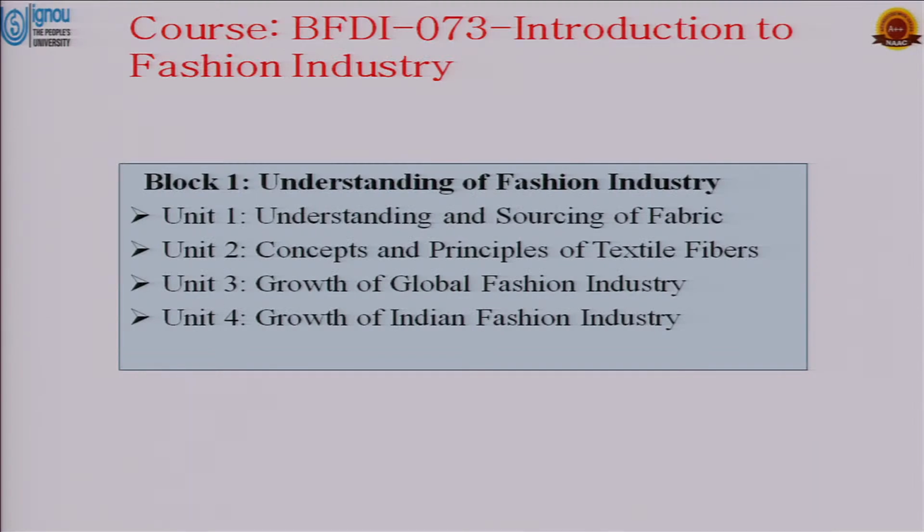for all vocational programs. That's why हमने आज के प्रोग्राम में ये जो टॉपिक चूज़ किया है फैशन इंडस्ट्री, इस टॉपिक में जो ब्लॉक 1 है वो है अंडरस्टैंडिंग ऑफ फैशन इंडस्ट्री, जिसमें 4 यूनिट हैं. ये पूरा कोर्स 4 क्रेडिट्स है, और 4 क्रेडिट्स में 3 ब्लॉक्स हैं. ब्लॉक 1 में 4 यूनिट हैं, जिसके ऊपर हम अभी आप डिस्कस कर रहे हैं.